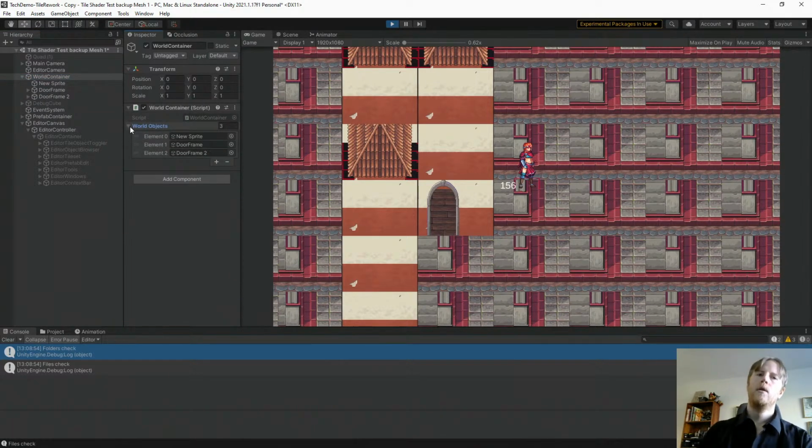So now the world container can maintain its own objects. At least for now. This has to change, I think, eventually, but for now we can do this, because we might be using too many objects, so we might need to use object pooling, and in that case we are gonna have to overhaul this a little bit. But I think for now we can just make do with this for the combat build.